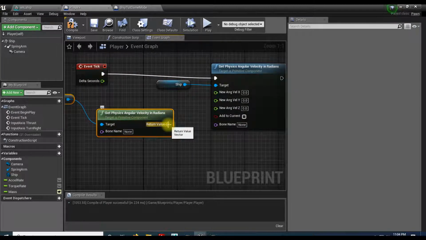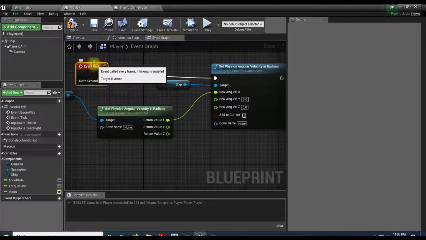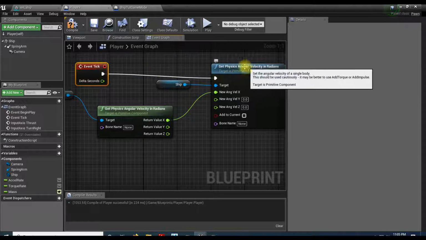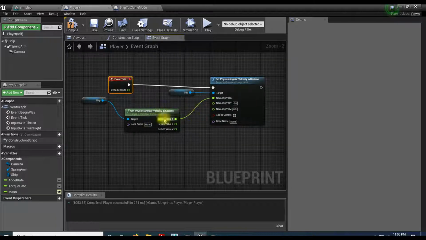So I'm going to go ahead and right click on that pin. I'm going to break that open, and I only want my plane to be able to rotate along my x-axis. So I'm going to grab my x, I'm going to plug that into here. So what this is doing, it says for every frame, so that's what tick does, every frame we're going to update our velocity and our rotation to whatever our x value is, but everything else we're going to set to 0. Okay, so it's going to get this from our actual rotation value, plug it in, and the rest is going to 0 out. So that's going to prevent us from rolling into the depth.